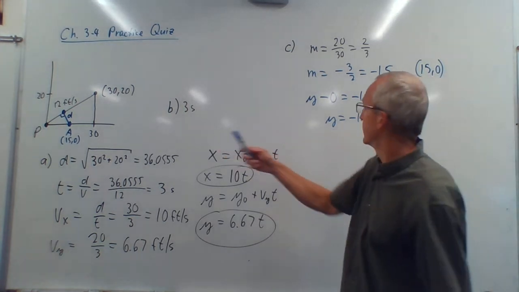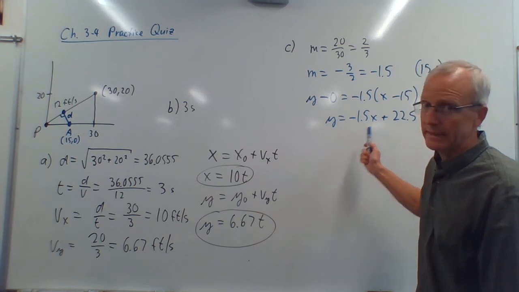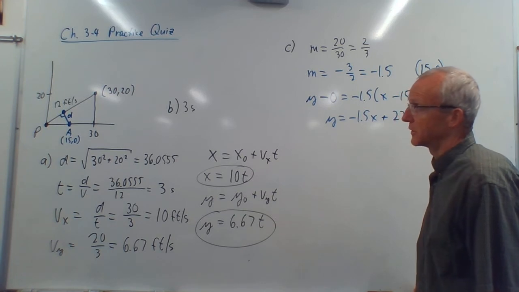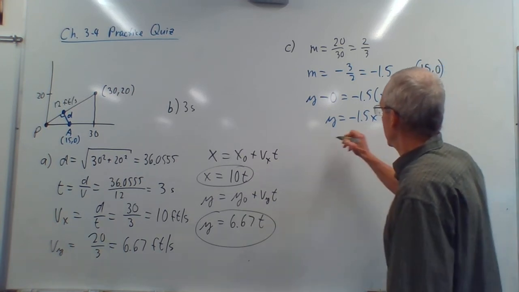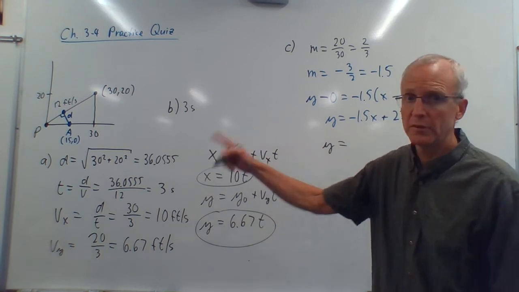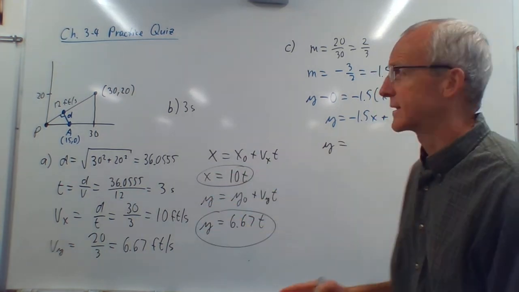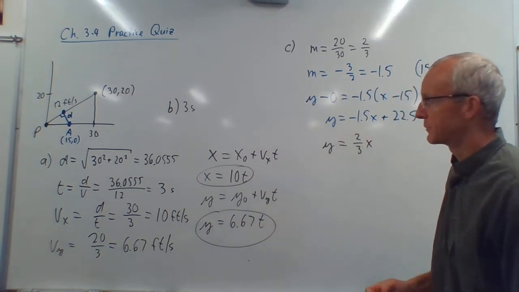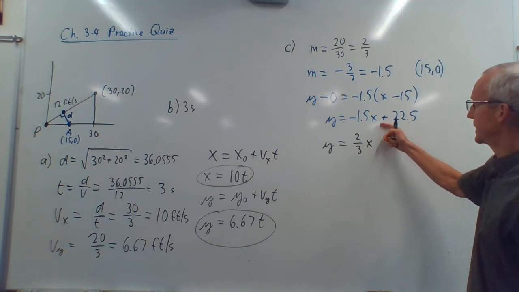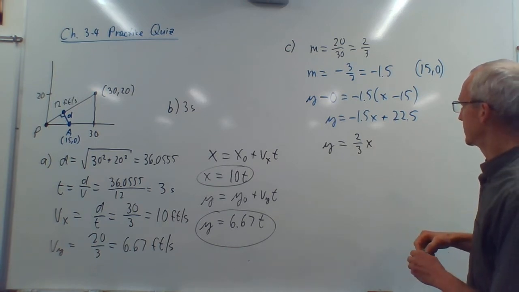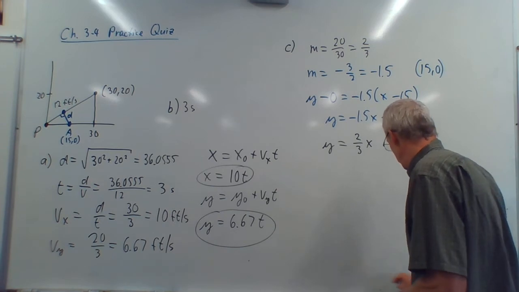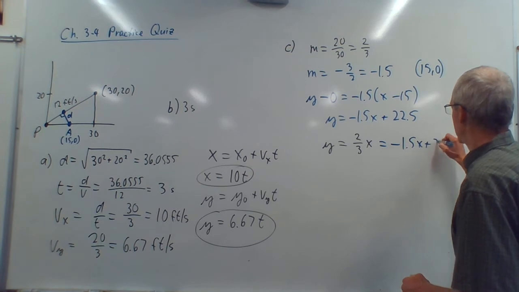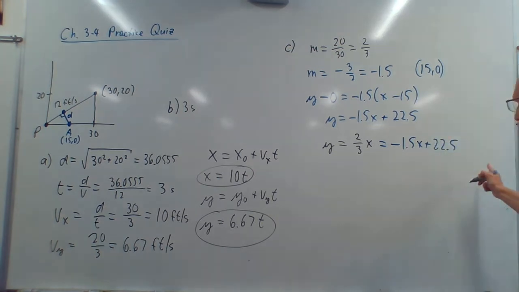Now to find that point, that's where the blue line and the black line intersect. So we need to find an equation for the black line, but that's easy because it goes to the origin. Since it goes to the origin, it's just the slope times x. We said the slope is 2/3, so y equals 2/3 x. That's Parker's line. Now, when do those two lines hit? Okay, so we set those two things equal. So we set 2/3 x equal to negative 1.5x plus 22.5, and we solve this for x.